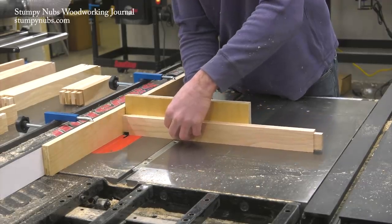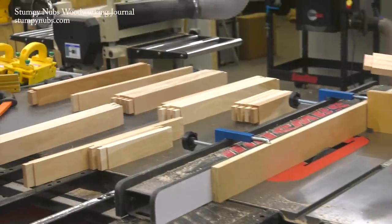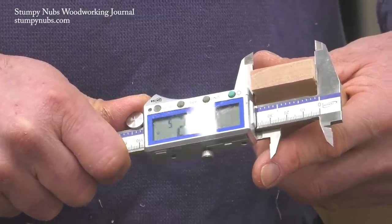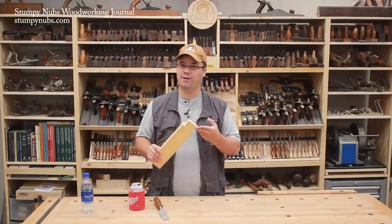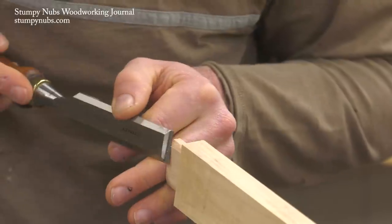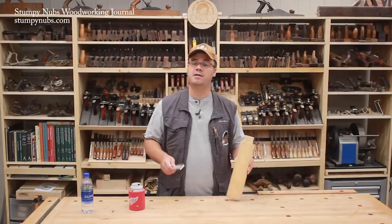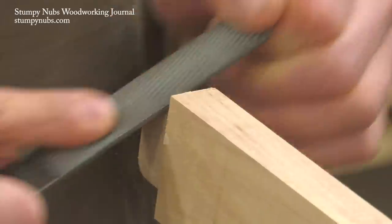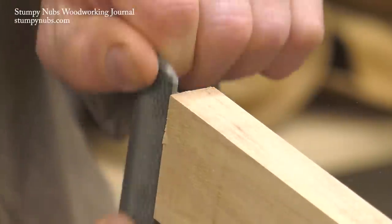I say this not because I'm encouraging you to be sloppy, but because it may be difficult to test the fit of a square tenon inside a mortise with rounded ends from the tool you used to cut it. A caliper will help you compare the inside measurement of the mortise to the outer measurement of the tenon, but when you eventually round off the corners of the tenon to match the round mortise, you might accidentally take too much off the width anyway — and that's not a big deal. As long as the wide tenon cheeks fit well, the joint will still be plenty strong. Speaking of rounding off the corners, a sharp chisel does a decent job of it, but keep the workpiece secured in a vise and both hands behind the cutting edge. You can easily slip and sustain a devastating injury. I prefer to use a file or a rasp to round my corners — I find it's faster and easier to round off the tenon than to square the corners of the mortise itself.